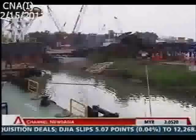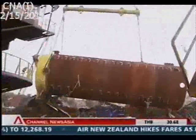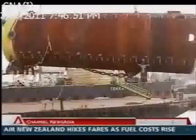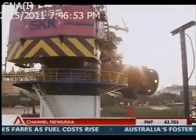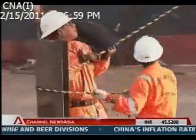Once the trailer reaches the quayside, each suction pile will be transferred by a crane barge to move to Jurong Port as its port of loading. But transferring the suction piles onto the barge can only take place during the high tide. The team has a window period of 4 hours.